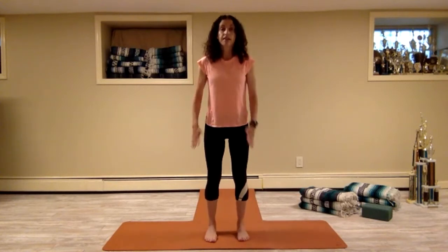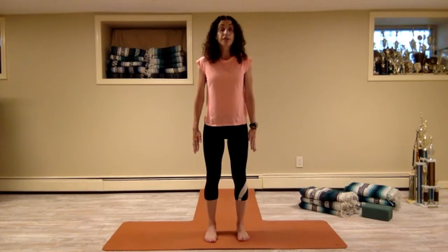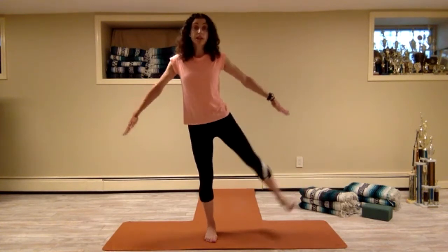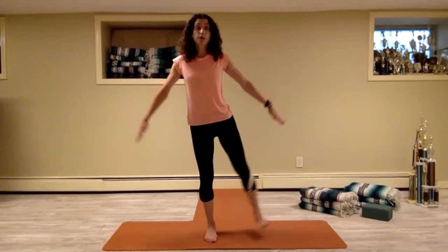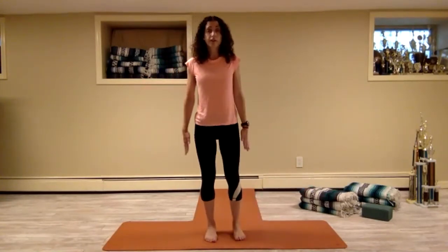Eight, stand. Seven, stand. Six, stand. Five, stand. Four, stand. Three, stand. Two, stand. One, stand. Now from here, lift your right leg. The arms lift a little bit and then come back. Two, return. Three, return. Four, look how they're lifting like an A shape.